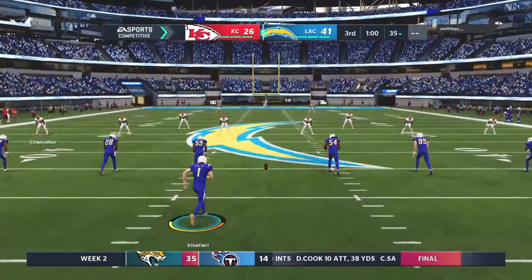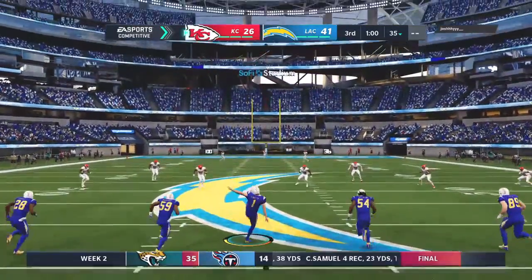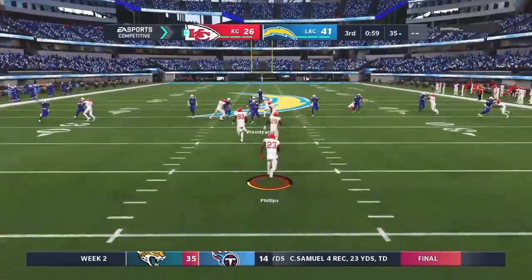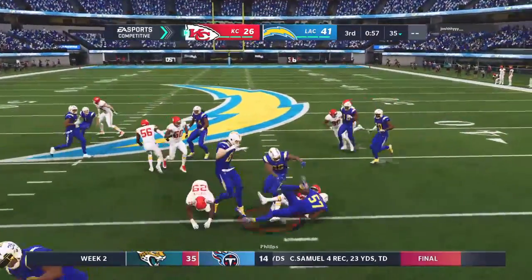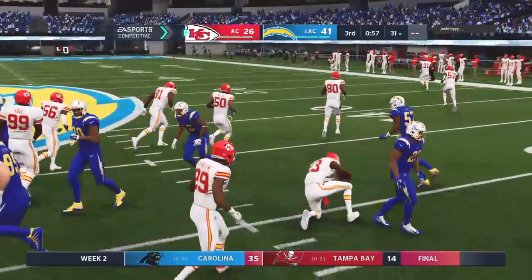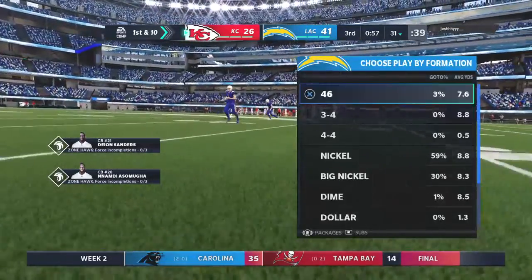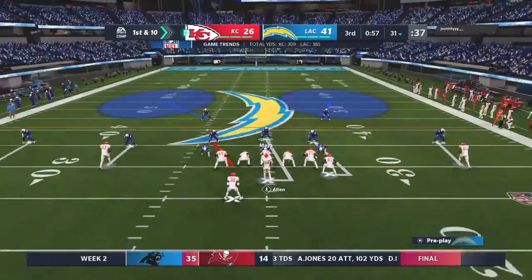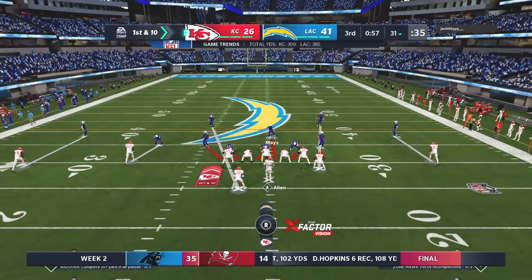And here's Vinatieri now to kick it away after the touchdown. On the return, Phillips. And they're going to start this drive in pretty good shape, up past the 30. Phillips on the return. The Chiefs take over 1st and 10. The Chiefs offense about set to begin this drive.